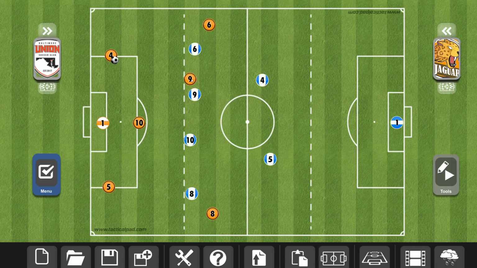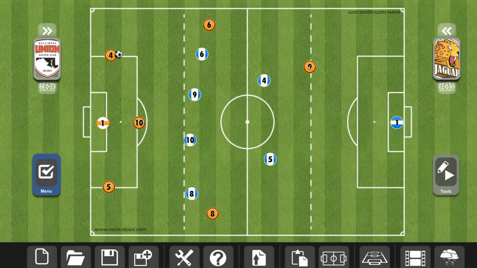If number 9 comes back here and he checks into space here, let's say we get a pass out to him, that's great. Let's say this guy's covered. Now what? Now we have to dribble down the field again. We have no one up here in the middle third to pass the ball to. Well, that's not good. So we need to be able to be that option, right? Let's be the furthest option down the field for our team. Now, does that mean standing all the way out here at the build-out line and trying to connect a 30-yard pass? No. That's not what we want. We need to put ourselves in a good position to receive the ball down the field, a reasonable amount of distance away from our midfielders, right?